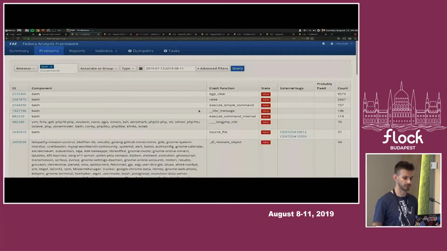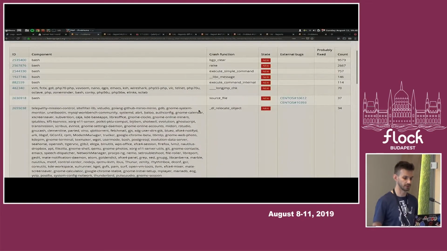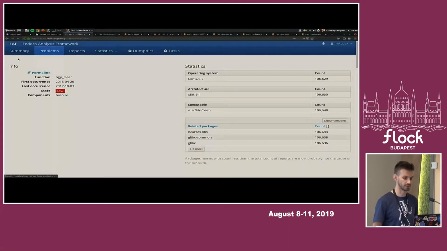For example, we have nearly 10,000 crashes in the function BGP clear and so on. So you can see how many times it occurs and on which architectures.